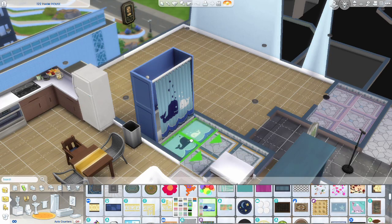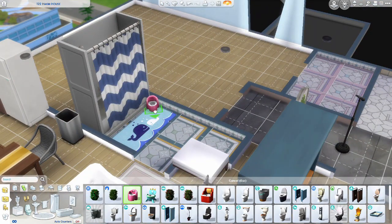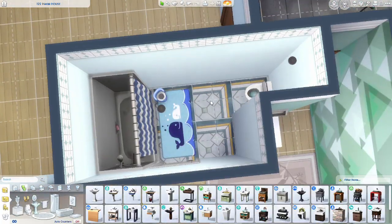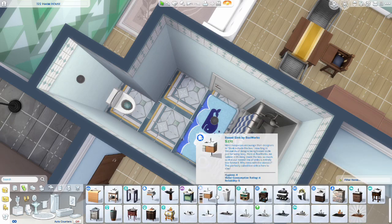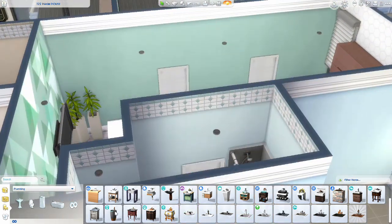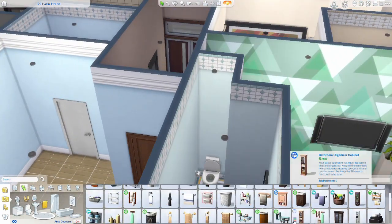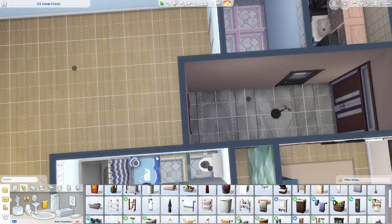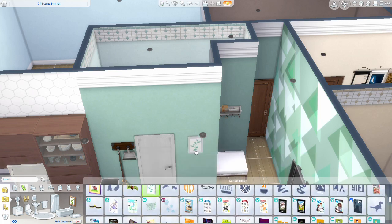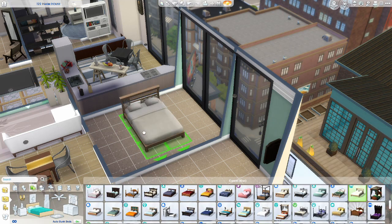And so now we are going to be going into the bathroom. I had to make sure that this apartment had a shower tub combo because that's the only way you can bathe your toddlers in the game. And so we are just going to be moving the door over so I have room for a sink. I kind of forgot about that part. I thought it would work out just fine, but it needed a little change. It wasn't that big of a deal. But we are just going to be adding a little bit of decorations into the bathroom and adding that picture back into the main area of the apartment.